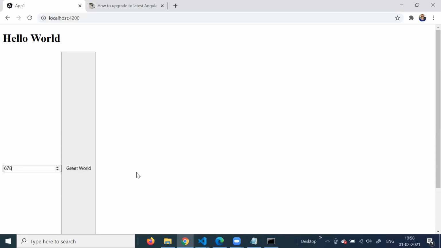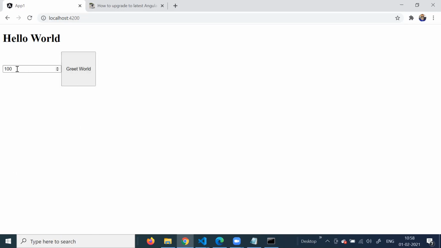And height of this button is being changed according to whatever value we are passing here. We also wrote a code that when we click on this button, the height should restore to default height, which was 100. So see, when I click on this, it has become 100, and also this value has become 100 because it is two-way data binding. So when the value of height property is changed from anywhere, that is being updated in this text box as well.